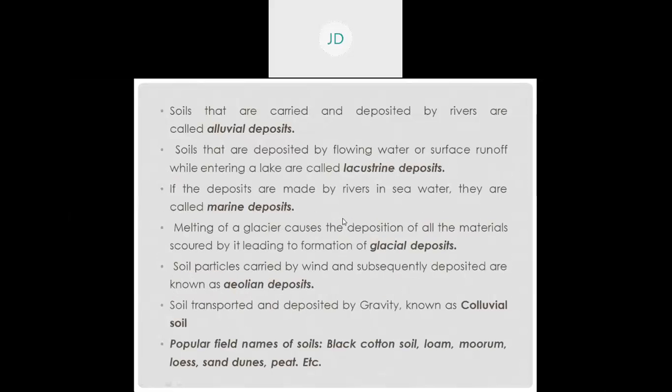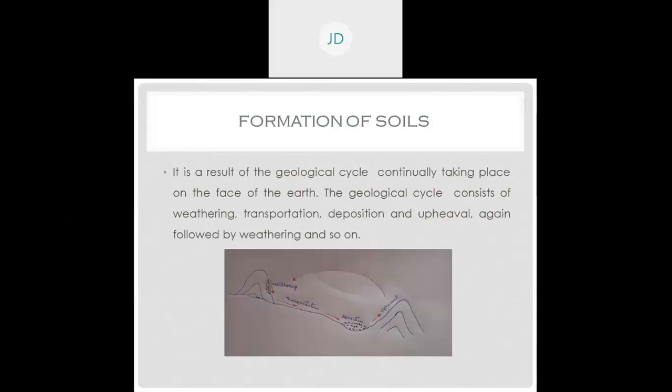So let's go back to that line diagram. Here also you can find out what is residual soil and what is transported soil. Let's go back to the first stage, that is weathering. After weathering, we already discussed some rock particles break down from this parent rock. The original rock from where the soil actually breaks down is called the parent rock.